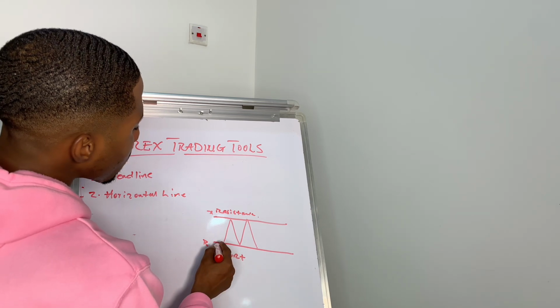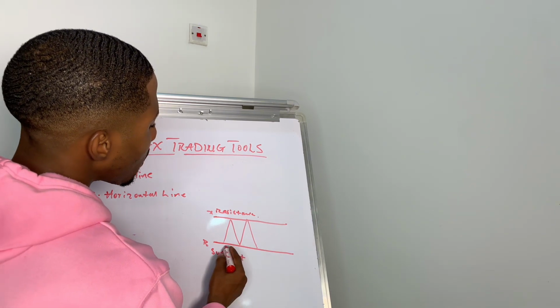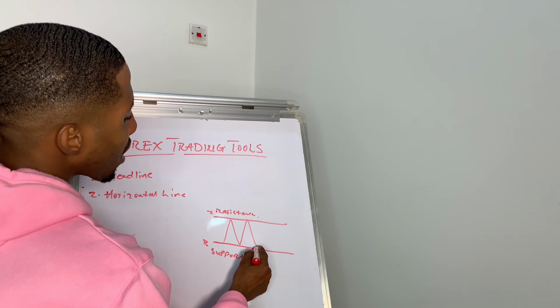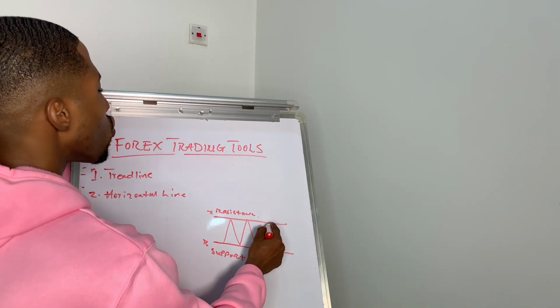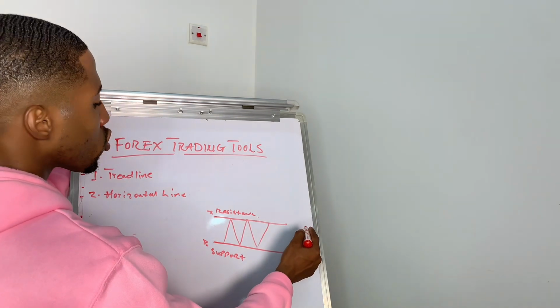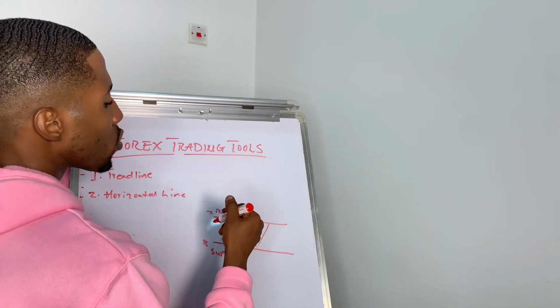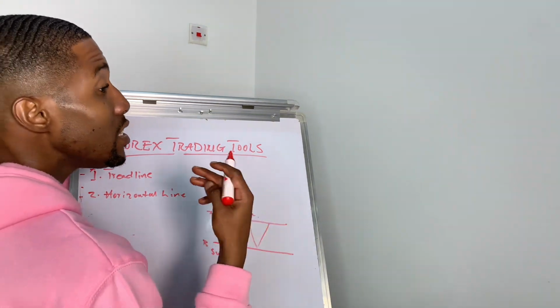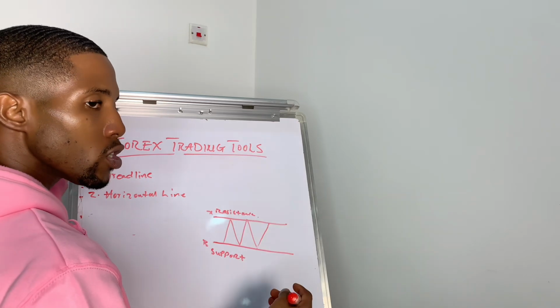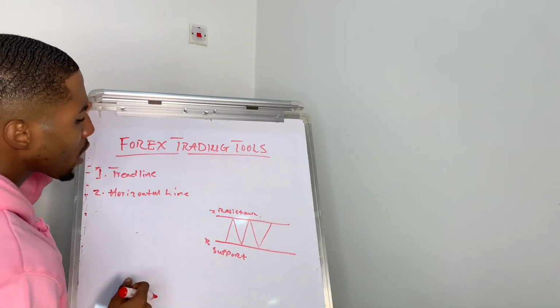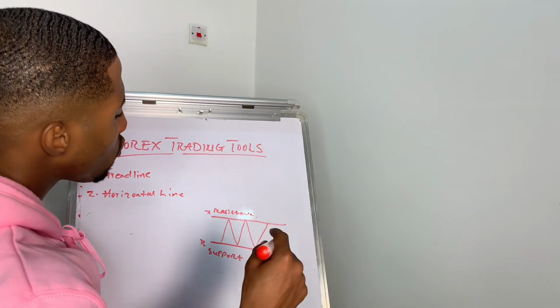I got a support. So this line helps me to mark that area. So now when the market comes here, I'm expecting the market to go back up with other confirmations. Don't forget, only one confirmation is not enough. You need at least 3 confirmations with candlestick confirmations. Now coming back into, let me even bring back our video on candlestick.